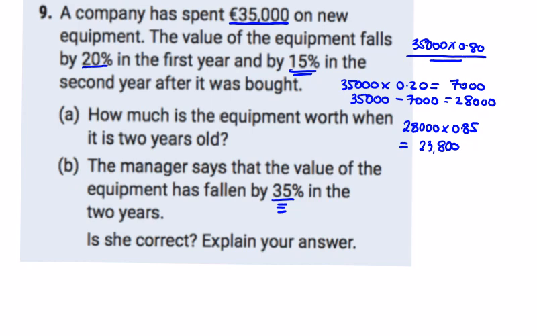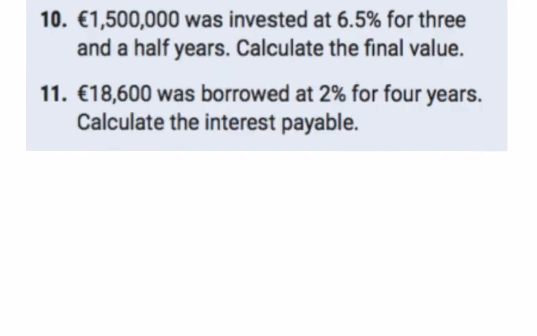So let's do it mathematically. So what is the loss? 35,000 minus 23,800. So the loss is 11,200. So the loss divided by what we paid for it, 35,000, will be the following value times 100. So 11,200 divided by 35,000 is a 32% loss. So we multiply it by 100, not 35%. So we have proven it mathematically.